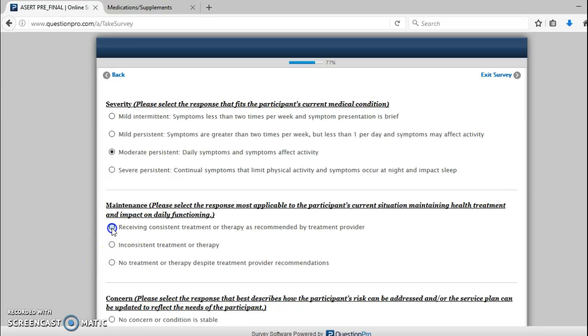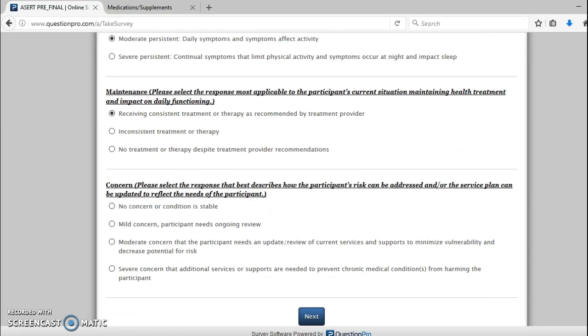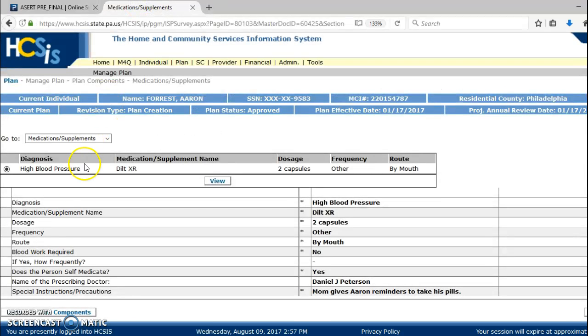He is receiving consistent therapy. He's taking high blood pressure medication. Are there any concerns? No, his condition is stable. He's drinking a lot of water, he's eating healthier, and he's taking medication. If you want to know if there's any concerns, you can definitely look in health and safety just to see if there are any risk factors.